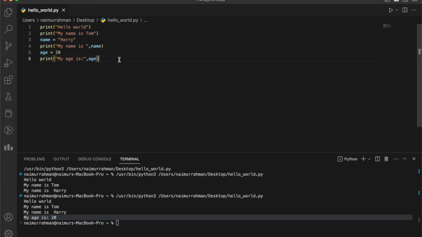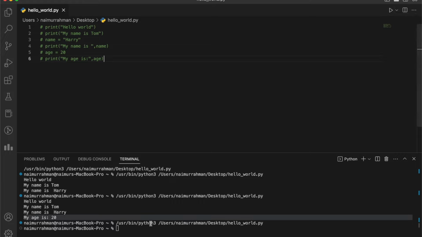Now I am commenting out all of this. Putting a hash means it is a comment, so the interpreter will ignore this line. Let's run it. It printed nothing, which means all the lines were ignored by the interpreter. So this is how the print function works.